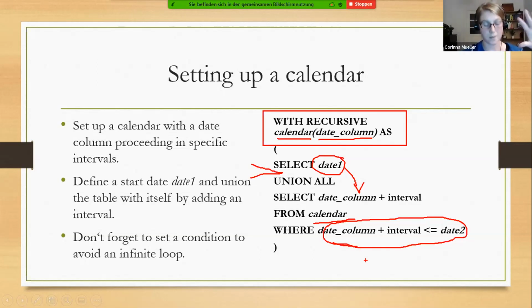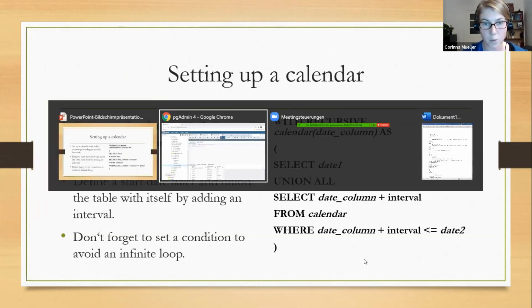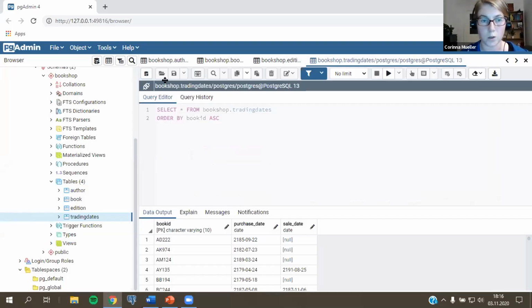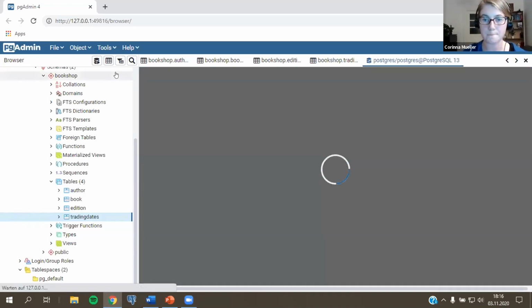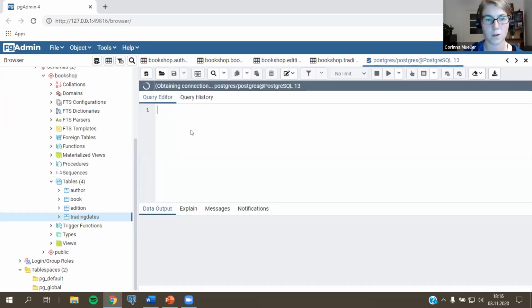Okay, so this is the theory, and now I show you in the database. Okay, I need a new query. Okay, so we start with setting up the starting date.